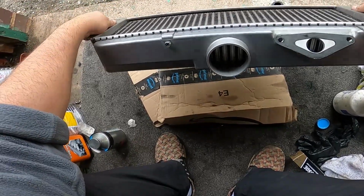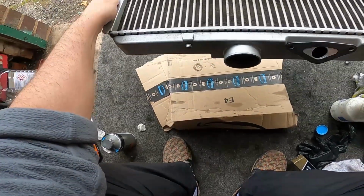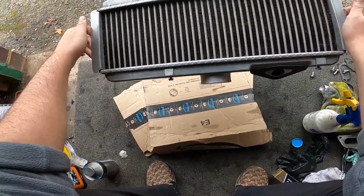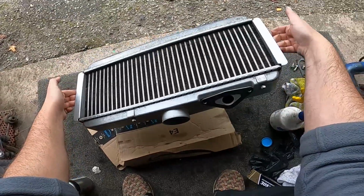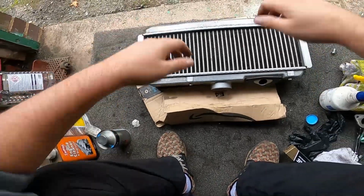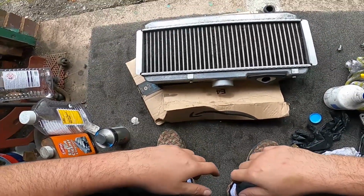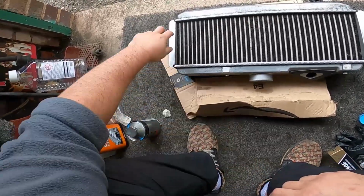You can see it's all clean in there now. But you just want to make sure you haven't got any debris in there. That's what you need to keep it free of, really. But it's come out quite nice, right? Should be coming up nice on camera. There we go. So I'd say, yeah, that's done. Another task completed. Look at all those fins.